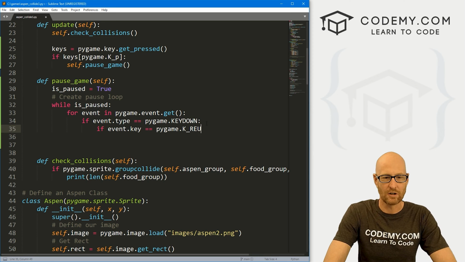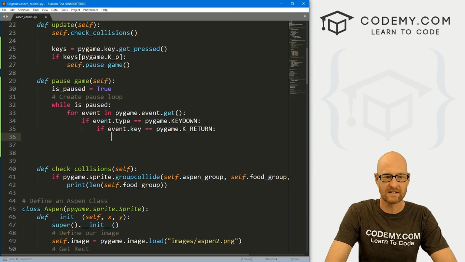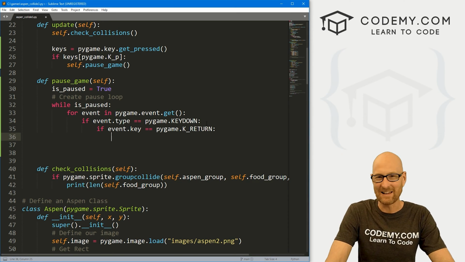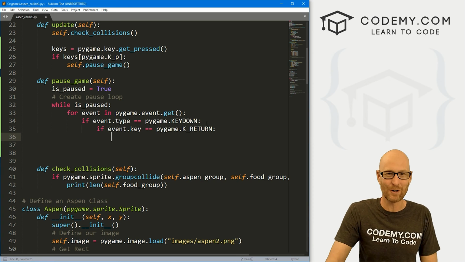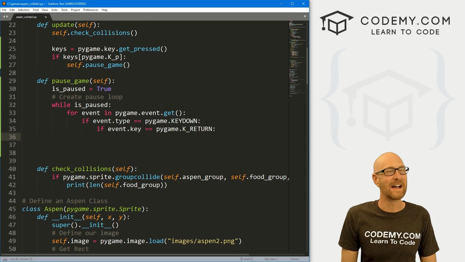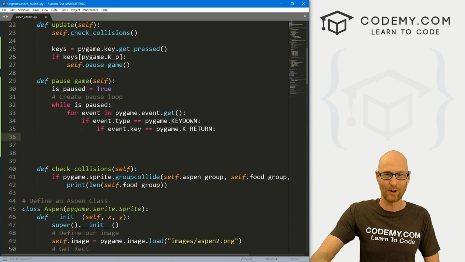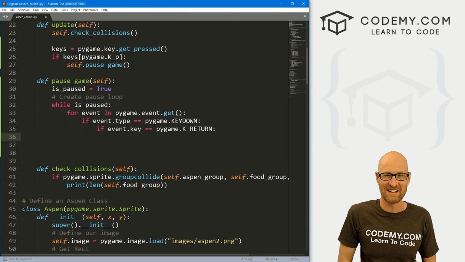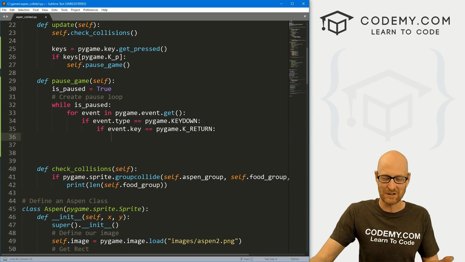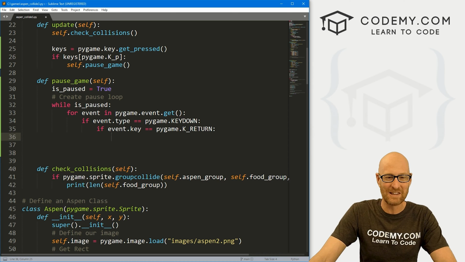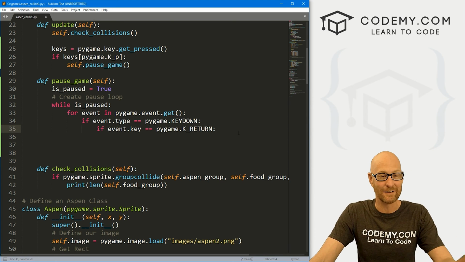Instead, let's use return. And return is the enter key. Back in the day in keyboards, it used to be the return button. Even probably before that, on typewriters, the button was return, and it returned the carriage to the next line. And that turned into eventually the enter button. They hold true to the old school return here. So just return is the enter key on your keyboard, right?